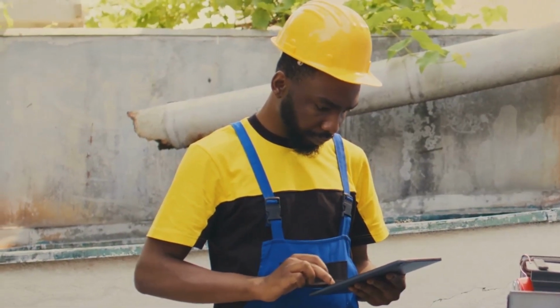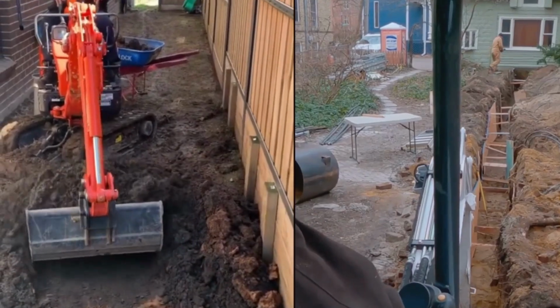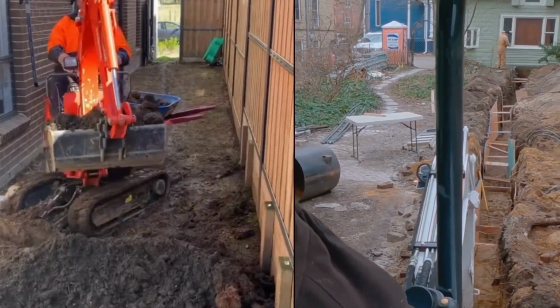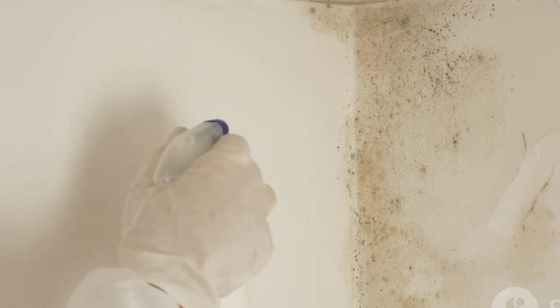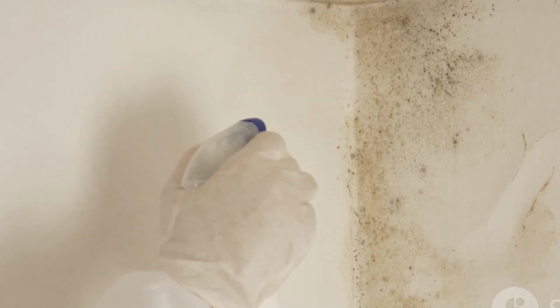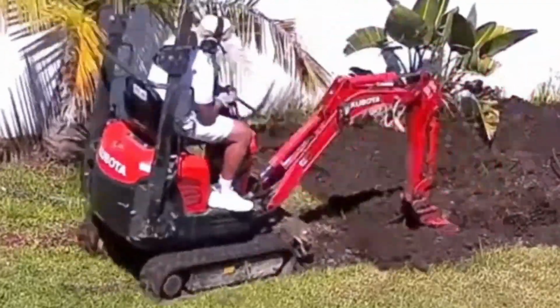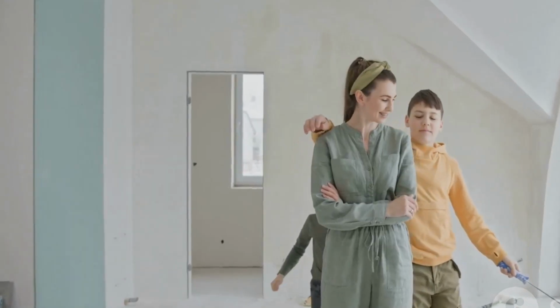Our professionals use advanced techniques like precision mini excavators to ensure your drainage system is top-notch. Take the first step by saying goodbye to mold and health concerns. No more hidden fungi spores wreaking havoc on your family's well-being. Addressing these issues promptly can save you big bucks in the long run: lower insurance premiums, fewer doctor visits, and a healthier home.